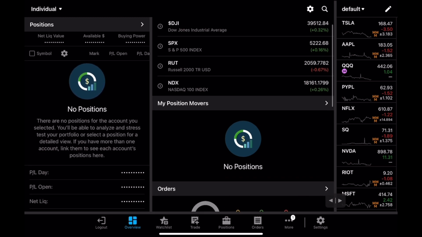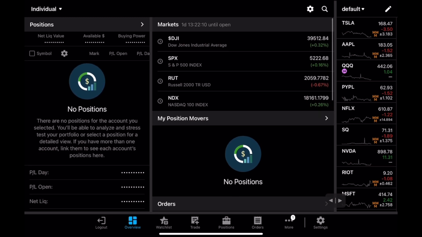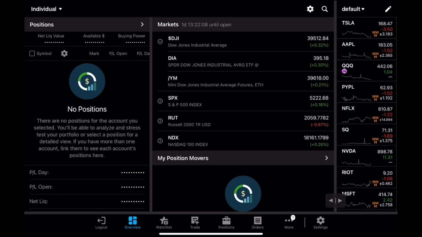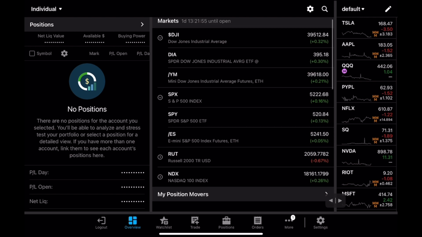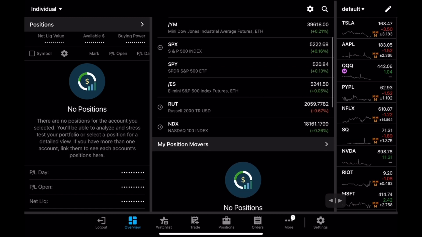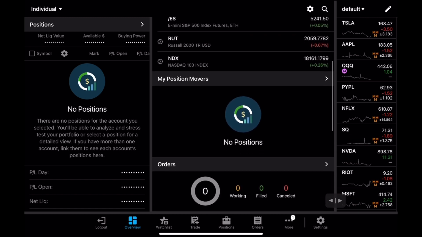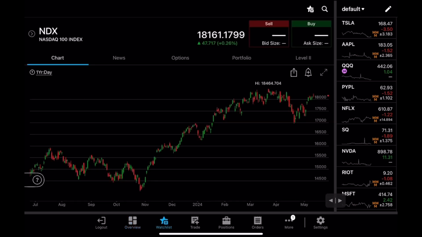And then in the middle of the screen, you guys see here, it's telling us about the markets. You can go ahead and click the drop downs and it'll tell you in detail, specifically, for example, the Dow Jones, and then it offers the ETF. And then, of course, same thing for SPX. Go ahead and hit the drop down. It'll tell you the pricing. And then, of course, it goes into the ETF, which is SPY. Same thing with pretty much the NASDAQ. Okay, so I just went ahead and clicked on it so you guys can see.